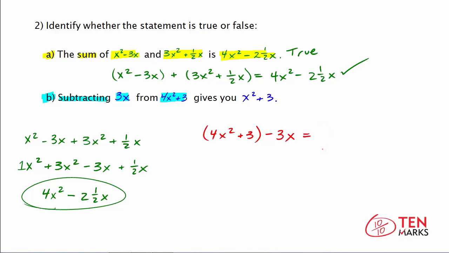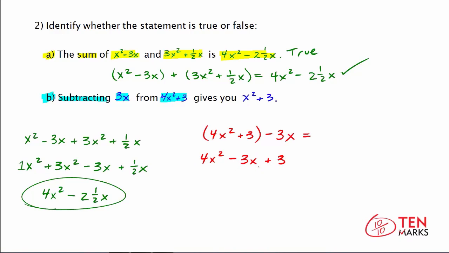Now, what does this give us as a difference? So I'm going to just write this without the parentheses, and we'll write it in decreasing degree, so from the highest exponent to the lowest. 4x squared, the next degree is just x, so minus 3x plus 3. Now let's look for like terms. I see an x squared, but there's no other x squared in this expression, so this one doesn't have a like term. Minus 3x, there's no other x term, so this is the only term that contains a variable raised to the power of 1.